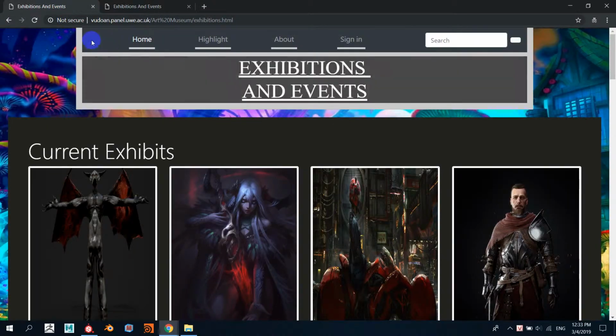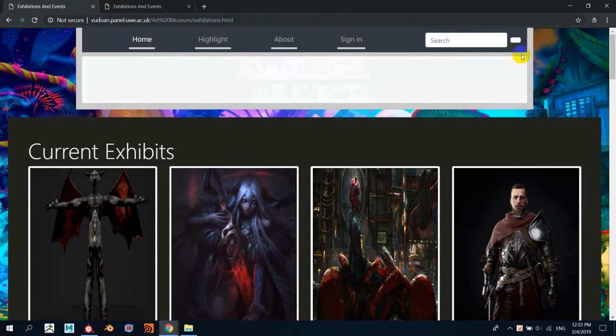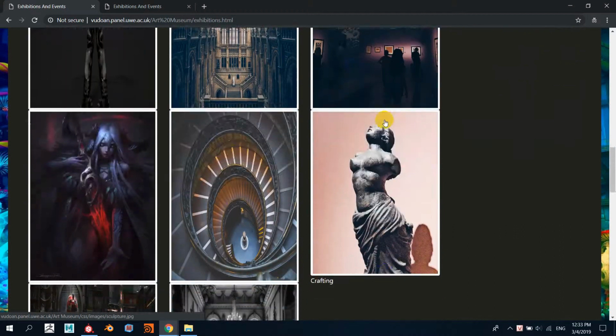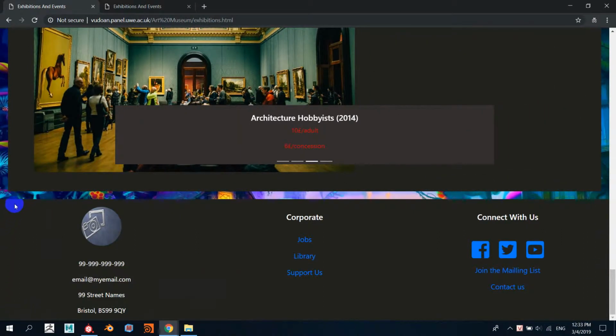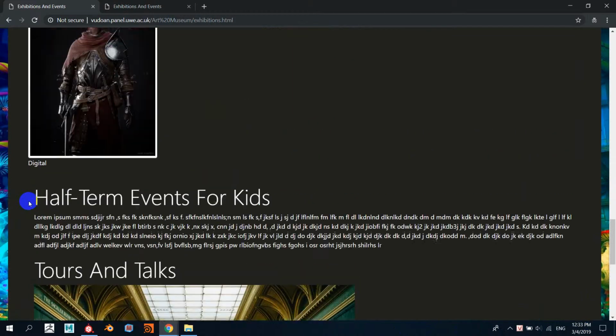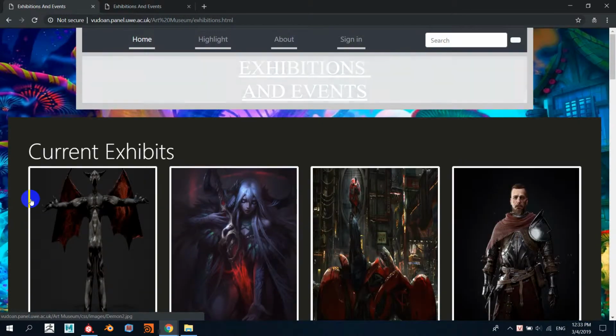Alright, so as you can see, the navbar goes along, and also, let's just scroll down a bit, the footer comes along as well. So these two elements will go with the users throughout the pages, whatever the pages.